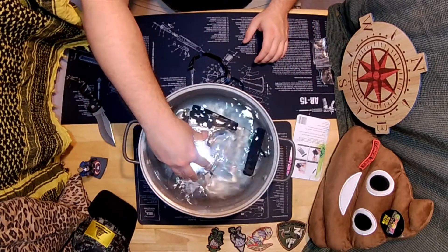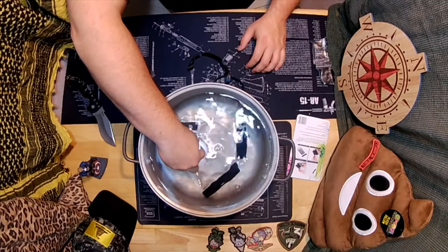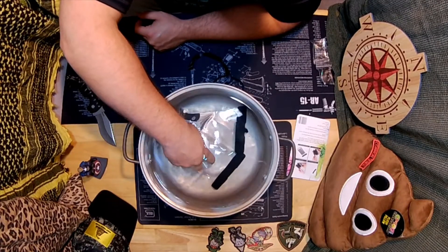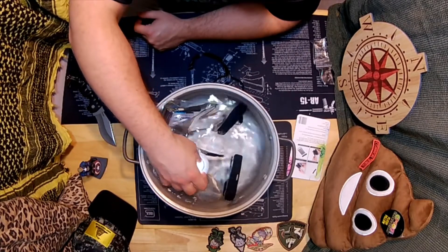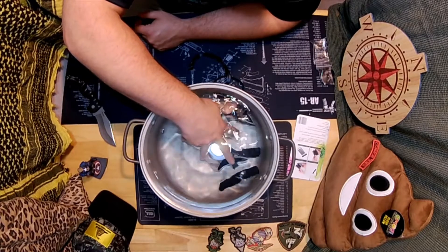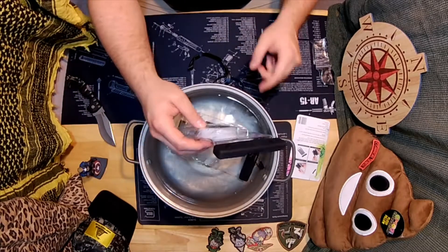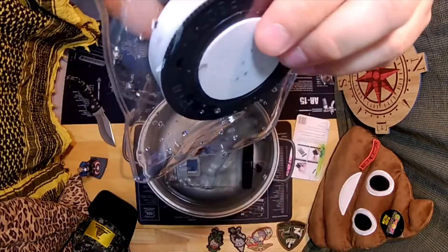Put it in there too — seals the air in there. I don't see any bubbles coming out. Oh, that one's got bubbles — what kind of bubbles are those about? So remember this dollar tree light — you see it going out? That's because you can touch it and that's how you turn it on and off. Aside from a couple bubbles on the plastic, I don't see it doing anything. They do have pretty good buoyancy. Turn that off — shake it out — I don't see any water puddled up in the bottom; those are all drops on the outside.